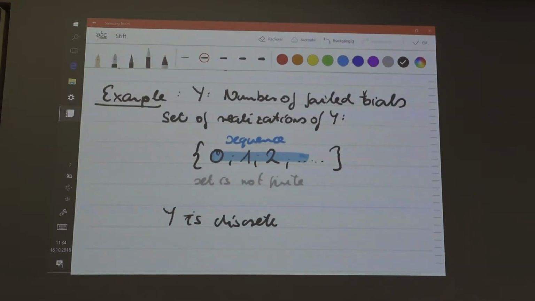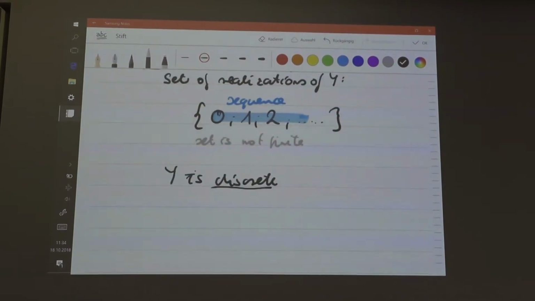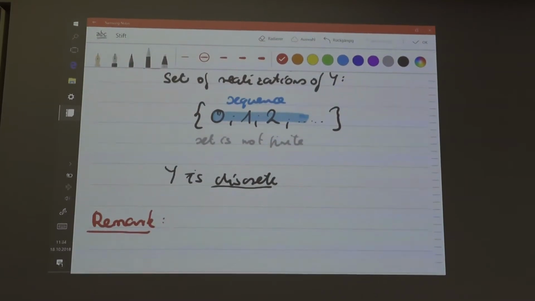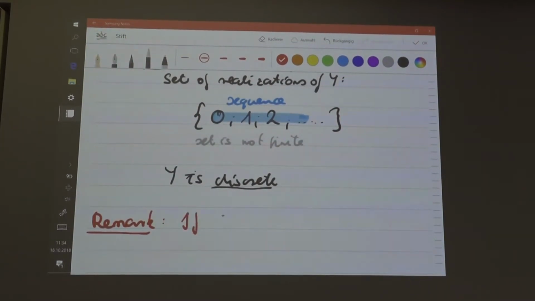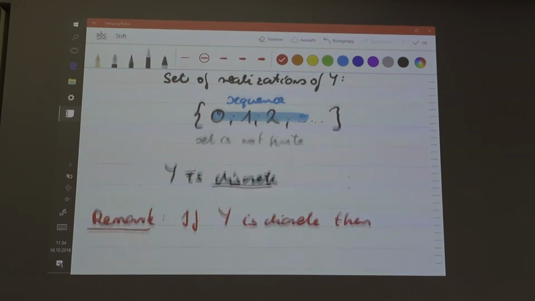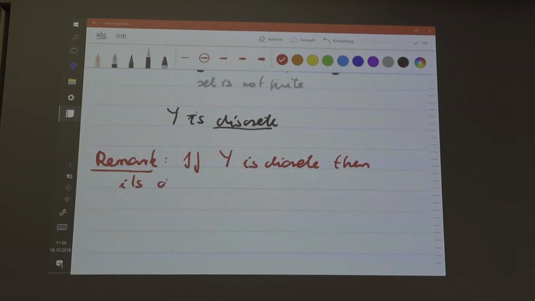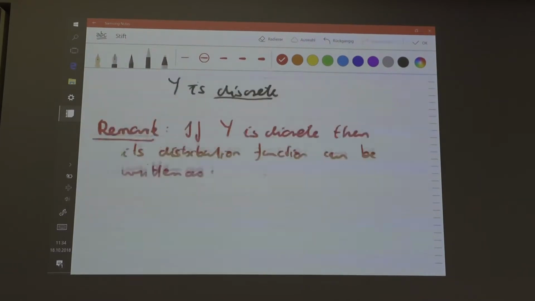In case the random variable is discrete, then the distribution function can be written as follows. This is something I would like you to add here. If the random variable is discrete, then its distribution function can be written as follows.